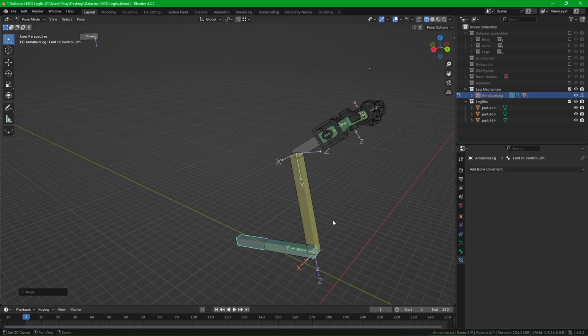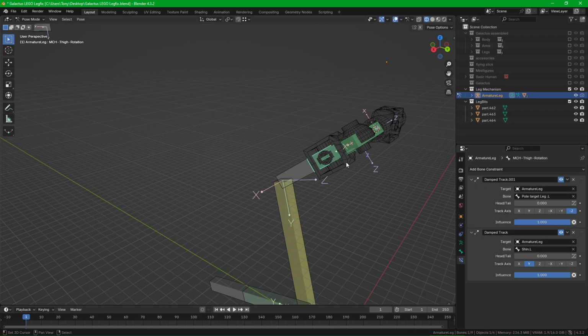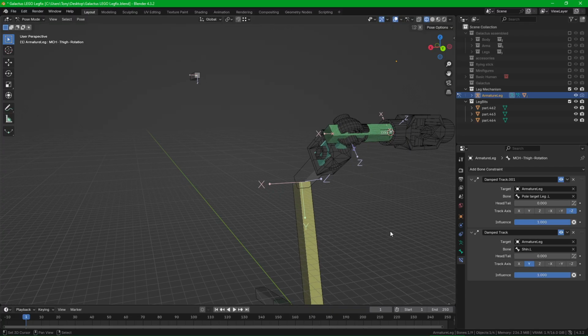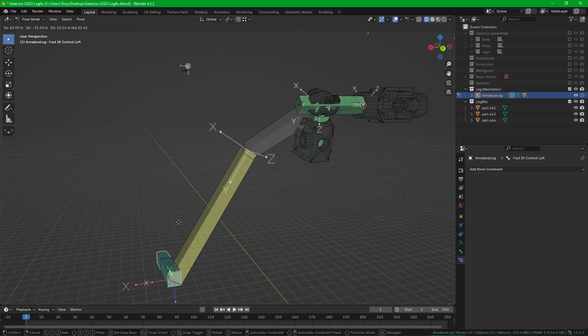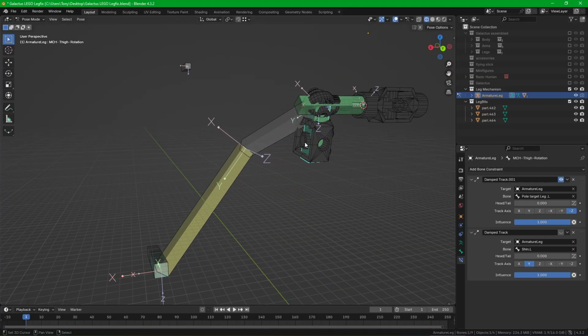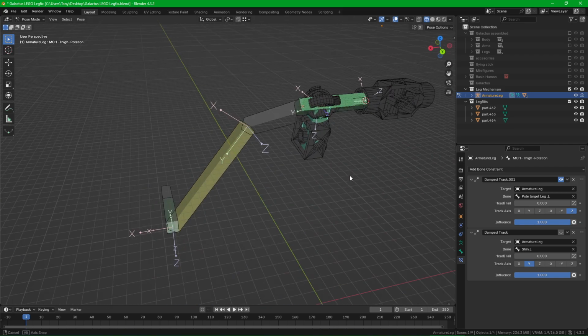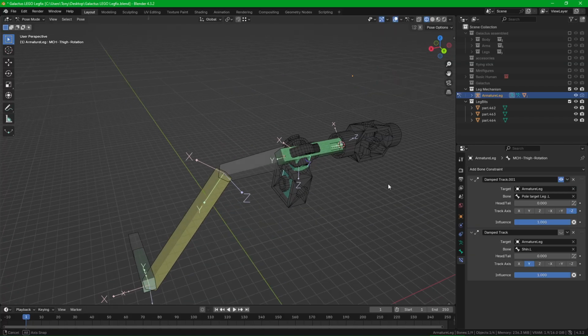So if I move this up, it keeps the z-axis always pointing away from this, and then it applies this after. So if I take this off, you see, and move this out to there, I'm trying to give you a good example of what these are doing one by one. There you go. I guess that's good.